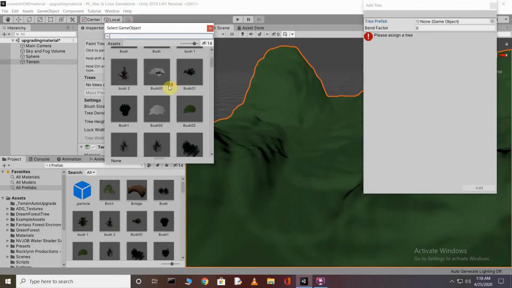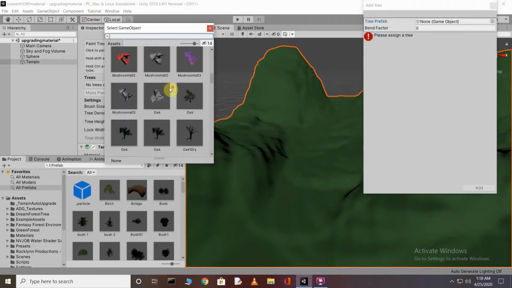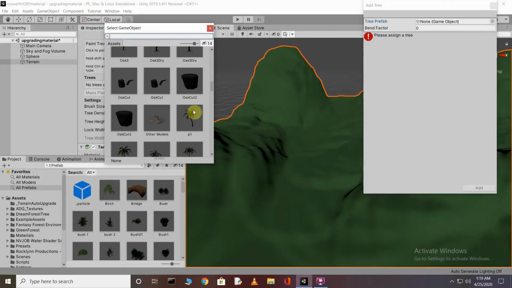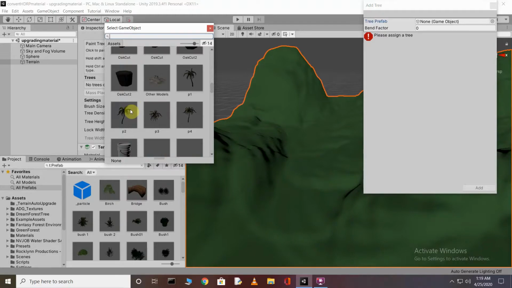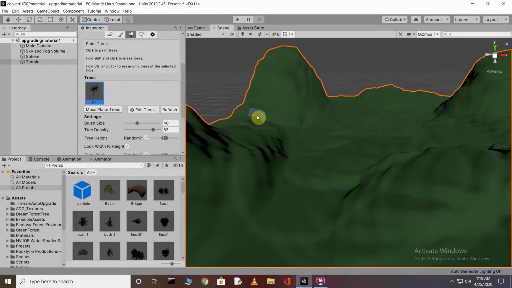So here you can see many more things. I want to choose first the trees. So I'm going to choose this one and click on add, and just click at that surface where you want to add this tree.